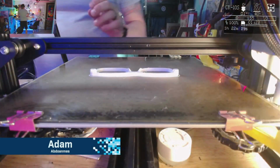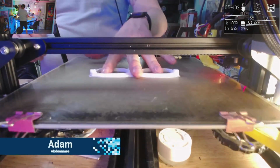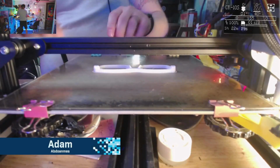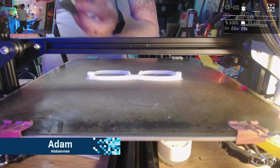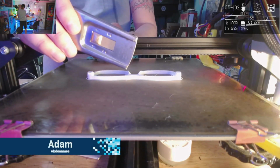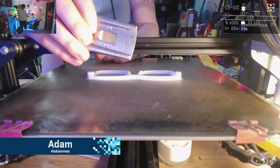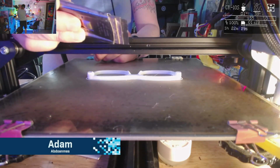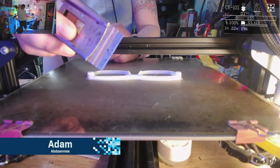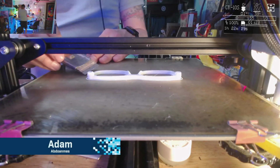But what we're going to do is take these off. And if you see this, I can just grab it and it's stuck. This is PEI board. I love it. And what I have over here, you're going to get to see all the little toys and tools. I got this scraper. I think I got it at some hardware store, like an old mom and pop one, and it has a razor blade in there. I love this one. Got to be careful. I've already cut myself one time. I was pushing it through, and it cut right in my hand. Not a good moment, not a good look.